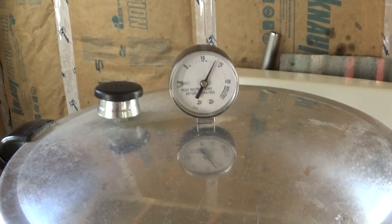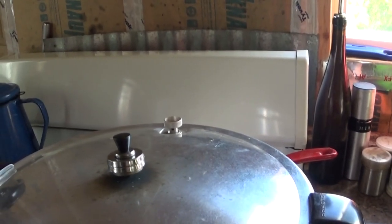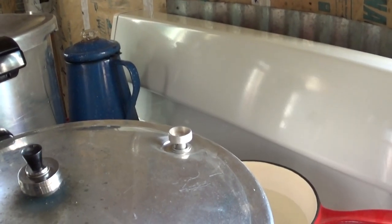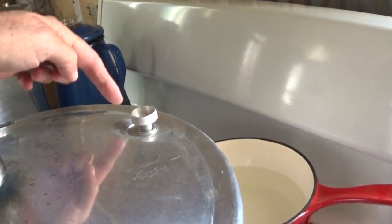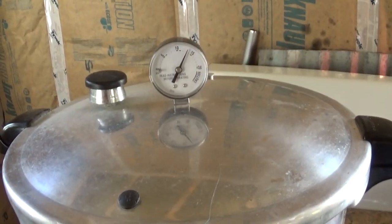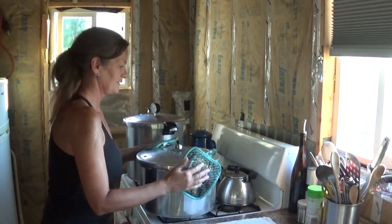When I got them both at a gentle rock, it's already been 90 minutes. So now we're going to turn them both off, and you want to let the pressure come down. You don't want to lift the lids up until these have popped down. Otherwise you could hurt yourself. So we are going to turn them off. And we'll wait for that pressure to come down, and then we'll pull those babies out of there. They're done. Let's open these up.